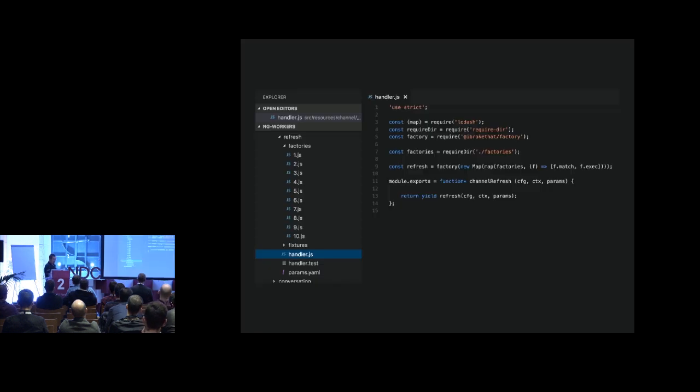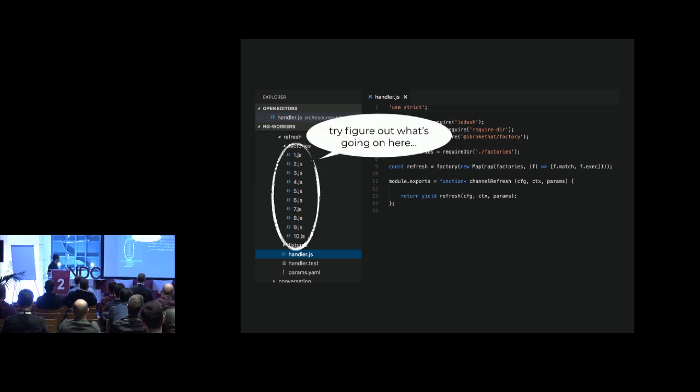Well, it was already using events to separate you posting new content from distributing that content to your followers, which is a good thing. But the way it was doing it was with these modules named 1, 2, 3, 4, 5, 6, 7, 8, 9, 10.js. And get this, they all do something slightly different, which of course you can't tell by looking at the module name. And the naming actually matters because it dictates the order.